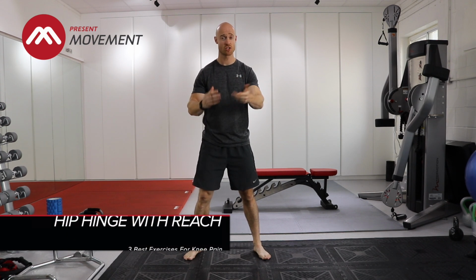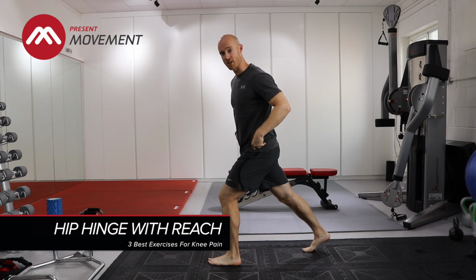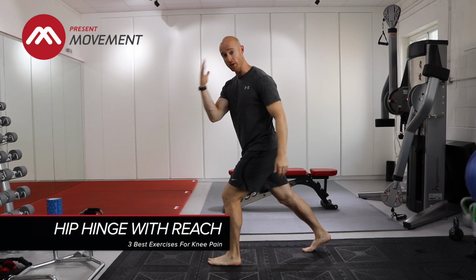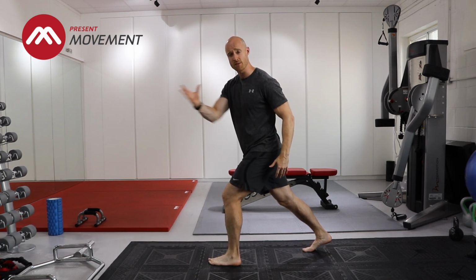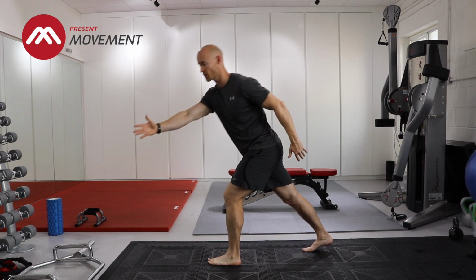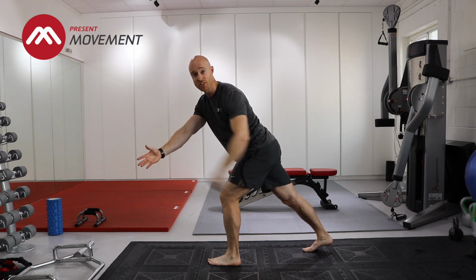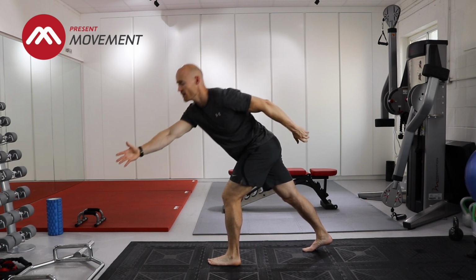Right, first exercise, as I mentioned earlier, it's going to be focused on your hips. Okay, so I'm going straight into it, just to not take up too much of your time. So, left leg forward. I've got a split stance, one of my favourite stances, very familiar with a lot of exercises that I do. I'm going to use my arm as a driver. So essentially what you're thinking about is your arm reaching for an imaginary object out in front of you. So I'm going to reach my arm out and across my body. So if my left leg is forward, my right arm essentially is reaching out diagonally into a corner. And coming back through. Reach and come back through.